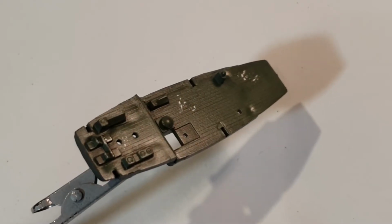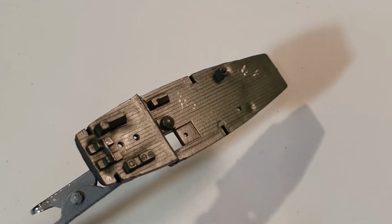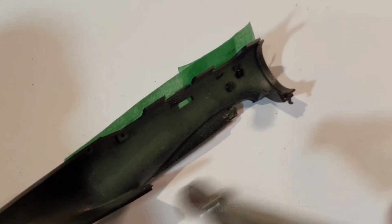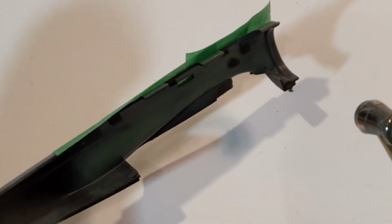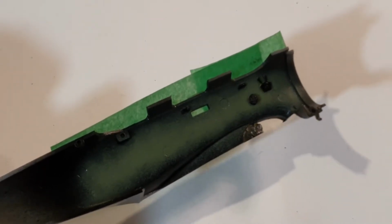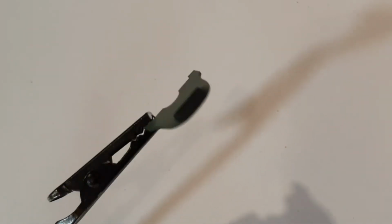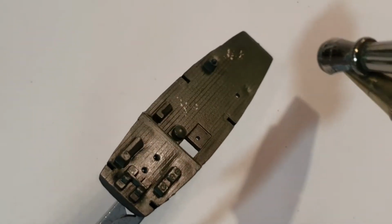And now, to complete the worn look, we're going to spray all the parts with a coat of flat, clear, just to give the impression of being a little bit dirty. Now, the thing you've got to keep in mind about clear, flat paint is you don't want to make it too thick, otherwise it can create an unwanted frosty effect. So if you just quickly spray over it like that, leave it dry for a couple of minutes, and then come back to it, and that will prevent that frosting effect from happening.